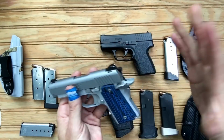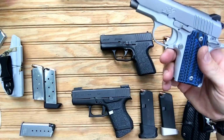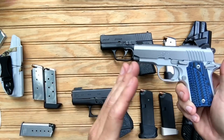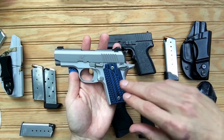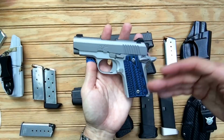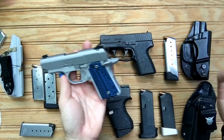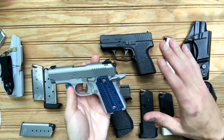Now, of course, you got your 1911, which I will still tell you, and 1911 guys are gonna whatever, but you know, I don't think this is an ideal firearm for your first time concealed carriers. Unless you train and train and train with it, it takes a lot more training for a 1911 than these two. It just does. A lot more going on, safeties and all of that kind of stuff, guys. You got a hammer. So my advice, and that's just me personally, I would choose one of these for concealed carry over a 1911 any day.